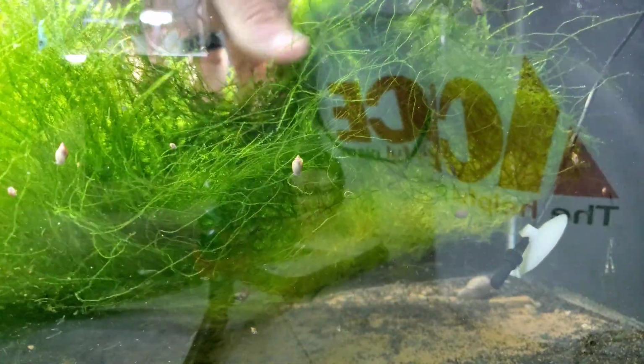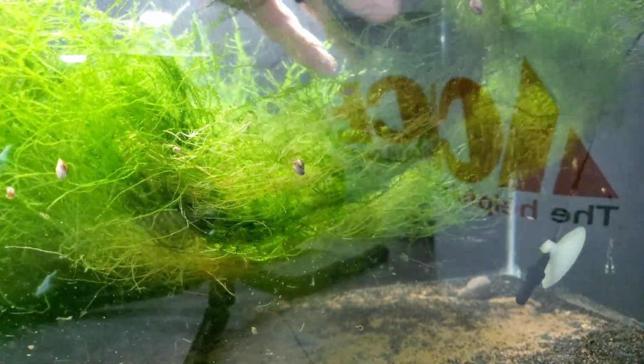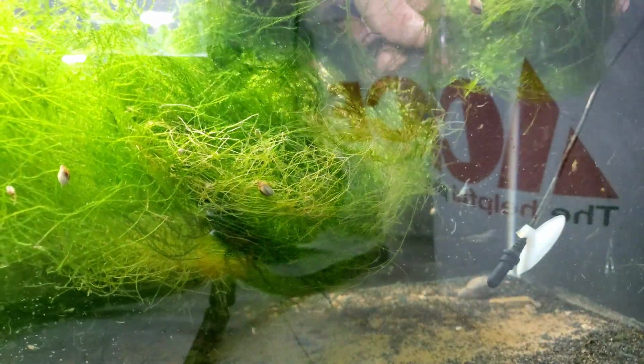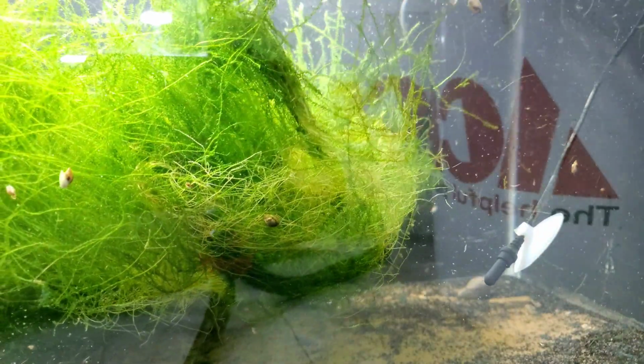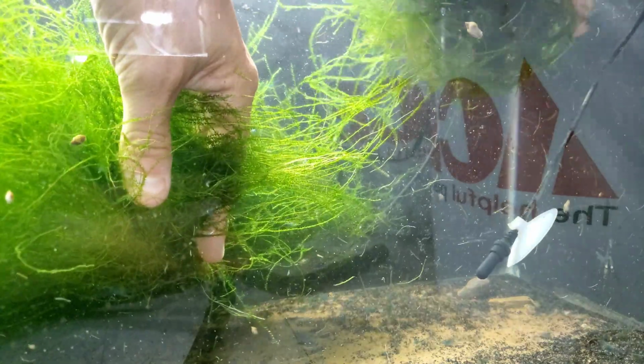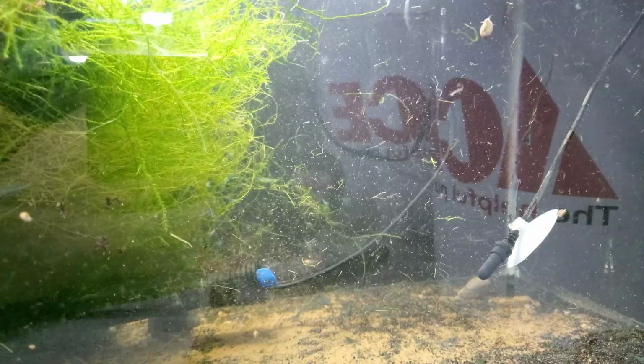That's just a temp controller heater probe. So the heaters in here, I do have a heater in a lot of my shrimp tanks, but the temp controller is only set at 70 or 72, so they just kick on in the winter. And with this tank being on the floor, it gets pretty cold in here in the winter, so I keep heaters in here and I just have them set at 70, 72.